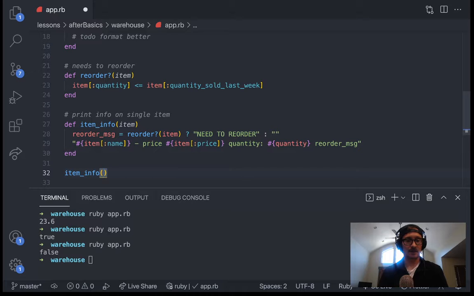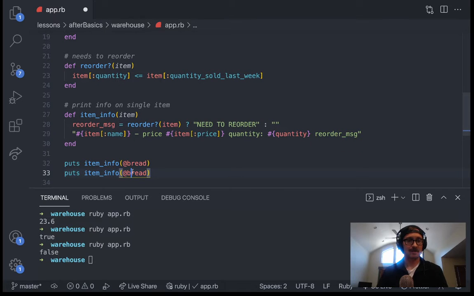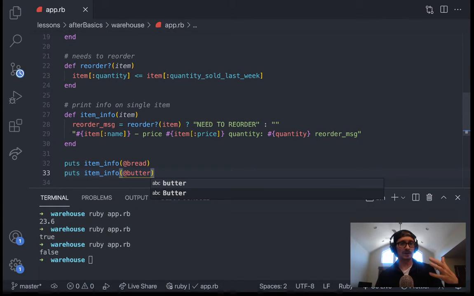Let's go ahead and do our @bread. We're gonna put this out. And let's try out our butter too, just so we can see these messages. One thing you want to do, especially when you're learning to code, you want to do small steps and test often.